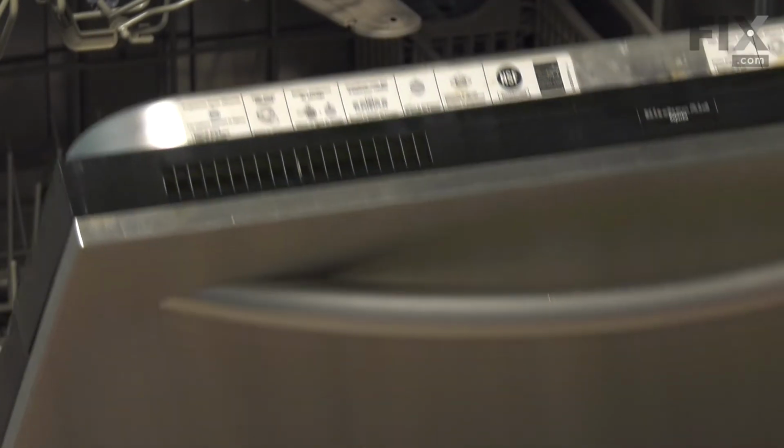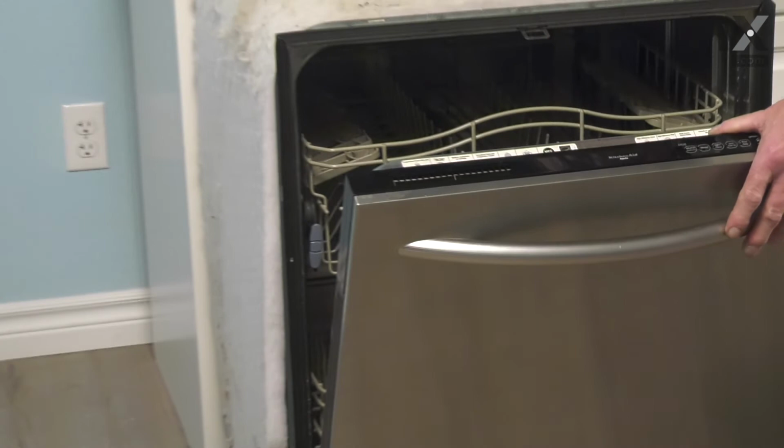Now we're ready to route the drain hose into place and push our dishwasher back into the cabinets. Now with the dishwasher pushed back into the cabinets, the first thing we'll need to do is to connect the mounting tabs to the bottom of your countertop. We'll also need to reconnect our inlet water supply, and we'll turn that on to make sure that we have no leaks. We'll reconnect the drain to the sink and ensure that we have no leaks there as well. Then we're ready to reconnect the power, and your repair is complete.